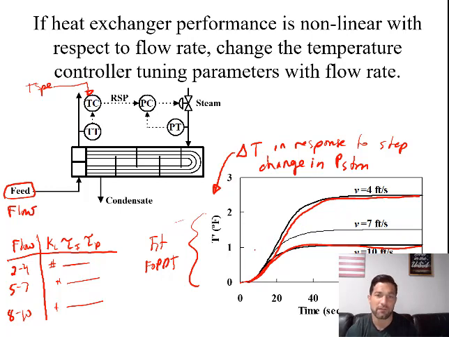Again, this is important if two things occur. Our process is nonlinear, so we might need to do something like this, and it is also subject to large disturbances. A process that's nonlinear and subject to large disturbances can become unreliable, like we saw in a previous lecture. In order to maintain reliability for such a process, it's required to use this type of adaptive controller scheduling approach.